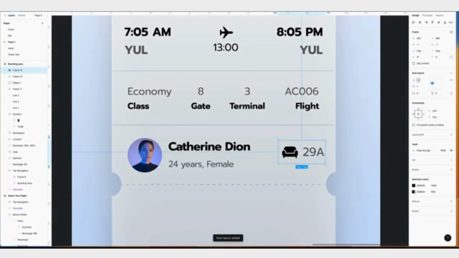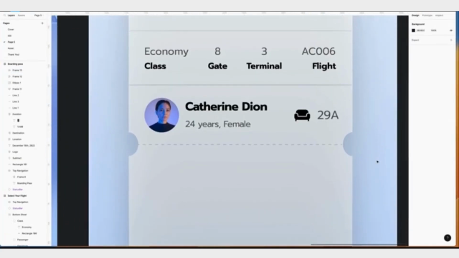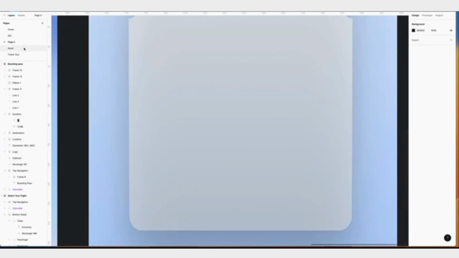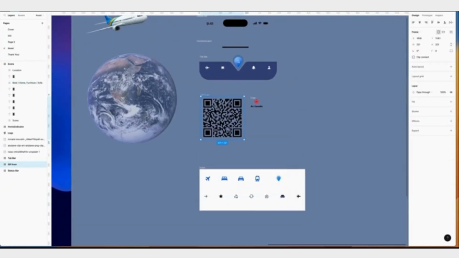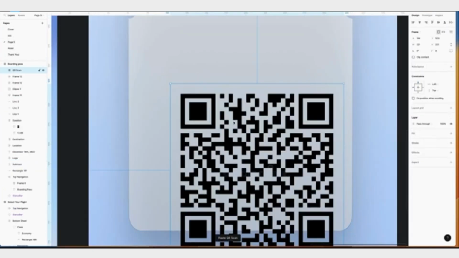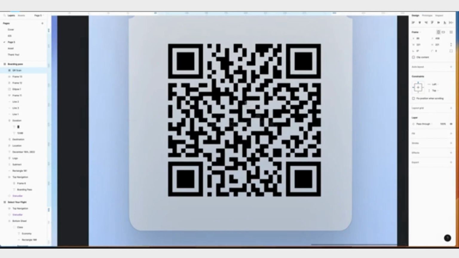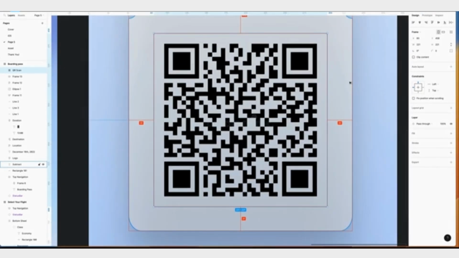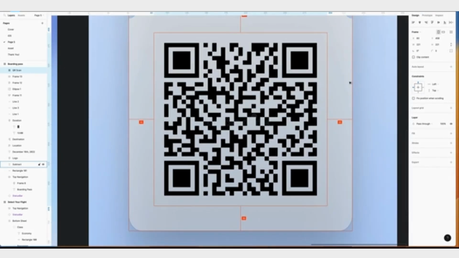I'm gonna add auto layout, spacing is gonna be 4. And I'm going to align with the avatar like this. Voila! Now you need a scan. You can find it in the asset page. I'm gonna take this one and paste it here. The spacing is gonna be 32 from each side.